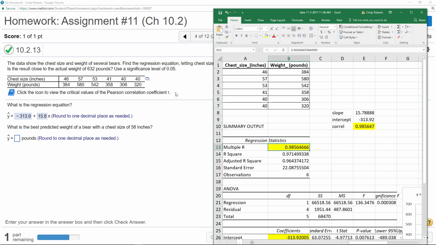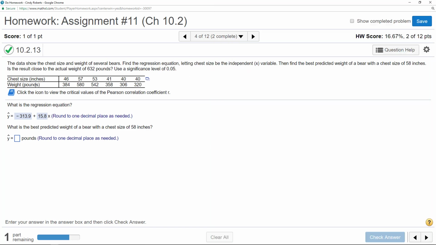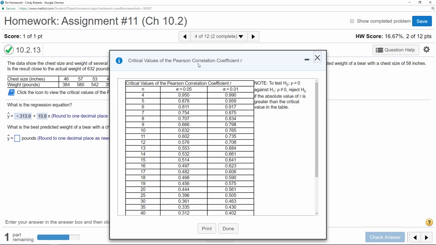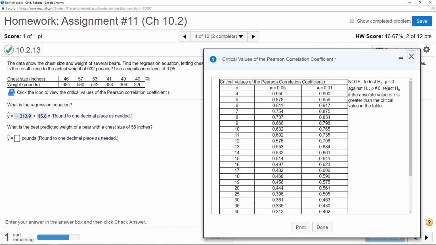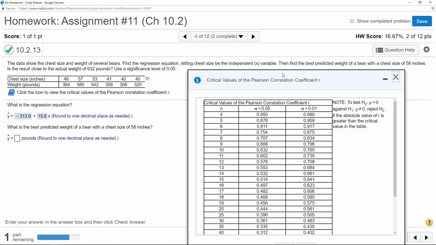To figure out whether you can actually use your prediction equation, you check whether your correlation is higher than the critical value. They give you this little chart here to click on, and it says to use 0.05.